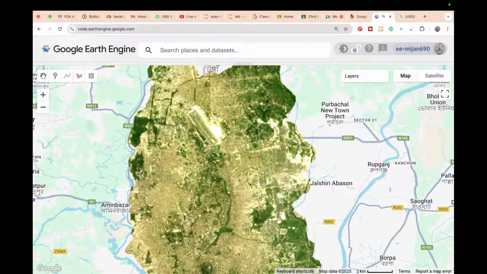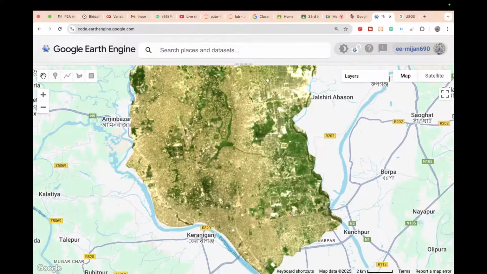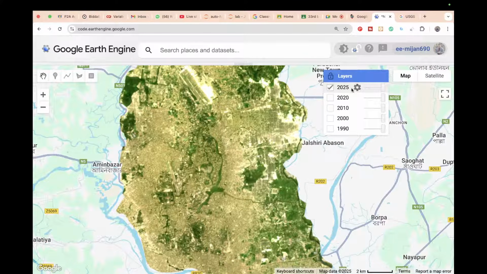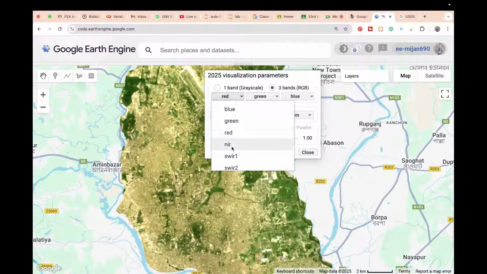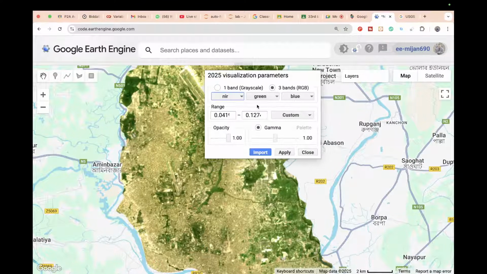Okay, we can also use this type of place, it's a barren land. But that's a one band combination; we can also use different band combinations to identify different types of feature from satellite imagery. Suppose I use another band combination, and I just keep here near infrared, red and blue. So this is another band combination, just apply.